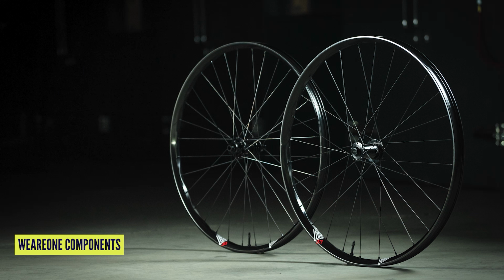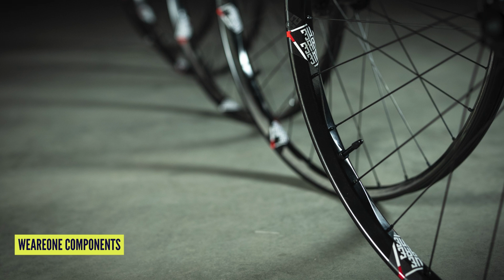So it's supposed to be a smoother and quieter ride, as well as a stronger ride. It should be less fatiguing. They've also played around with some of the materials to make it less fatiguing as a ride as well, because there'll be less vibration coming from the wheel.